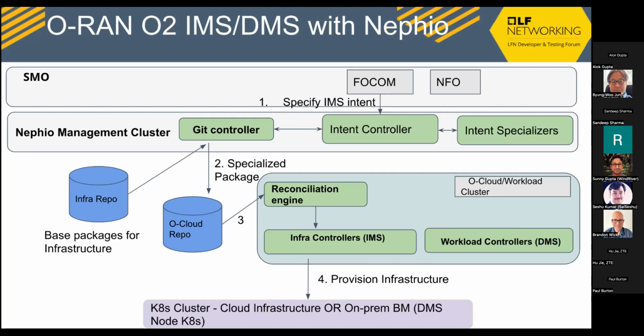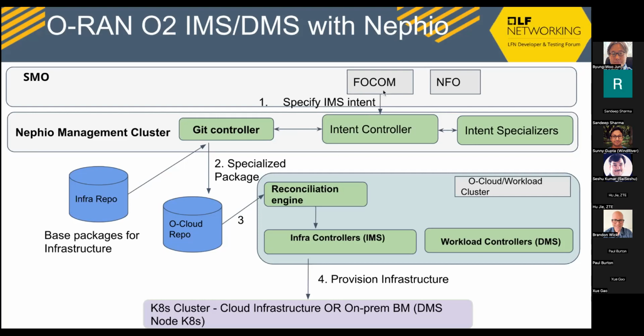Yeah. So there was one more hand actually before your session. It was Byung. I have a question though. As Alok said, you usually have SMO and O-Cloud, two tiers, but now you're introducing one more tier here, three tiers. I'm still curious, because the infra controller is triggered by the reconcile engine, there's no direct command-based API like O2 IMS. So O2 IMS sits in between FOCOM and the intent controller. I don't know what the O2 DMS is.